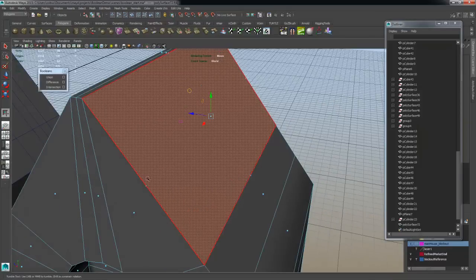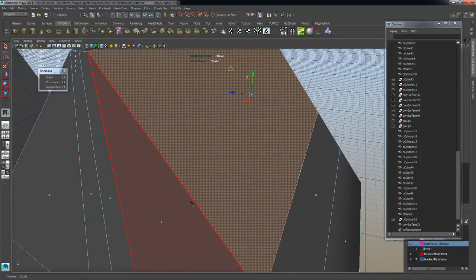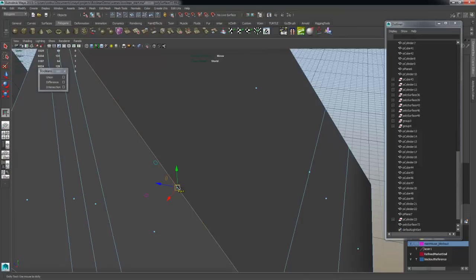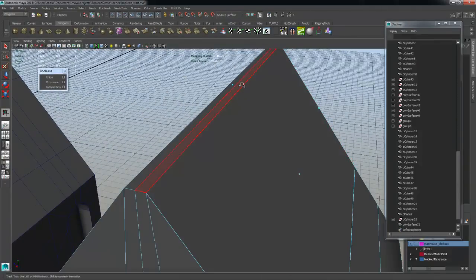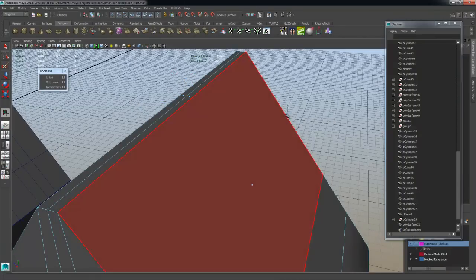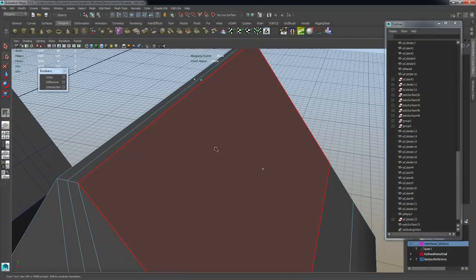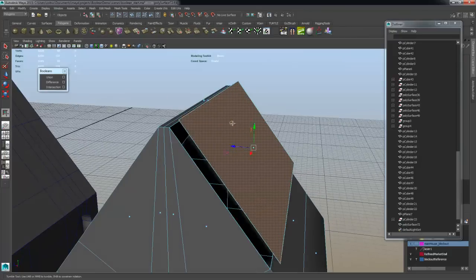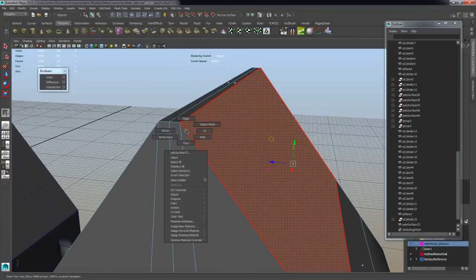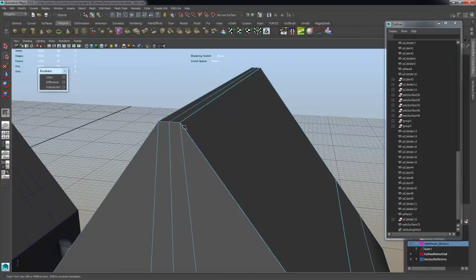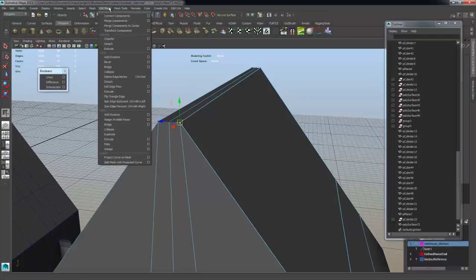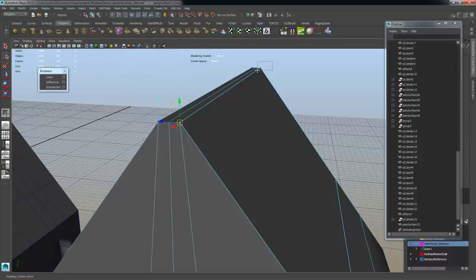So if you ever find yourself in a situation where this occurs, you can click and drag over these little dots and press delete. I'm going to do that side as well. And that means that this face is now completely separated from the model. So it is important to go back to vertex mode and then click and drag over these points and make sure you merge the components. And you do that per side. That's something that you have to do per side.